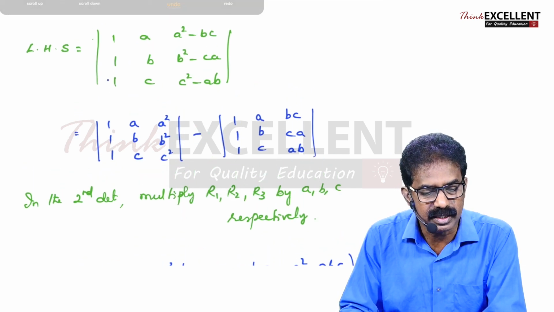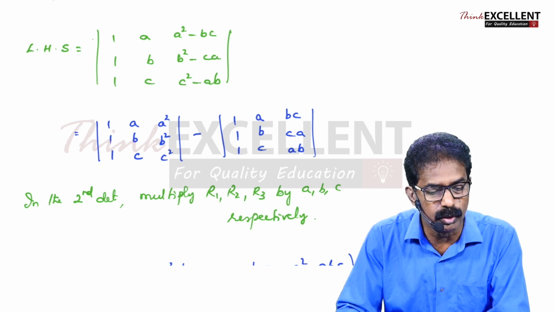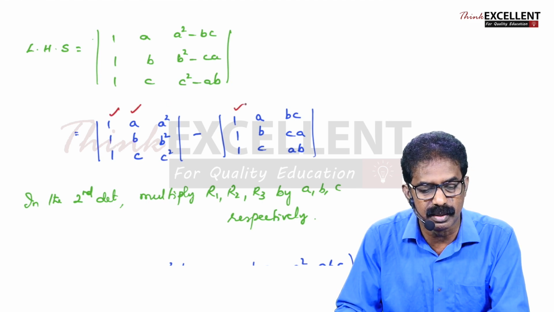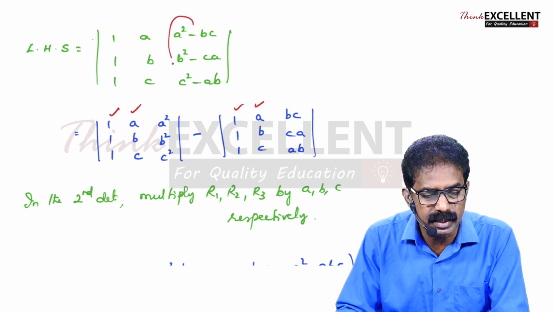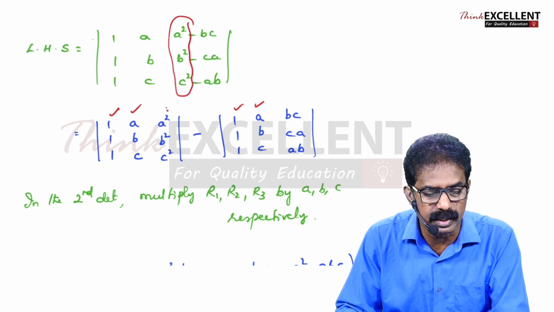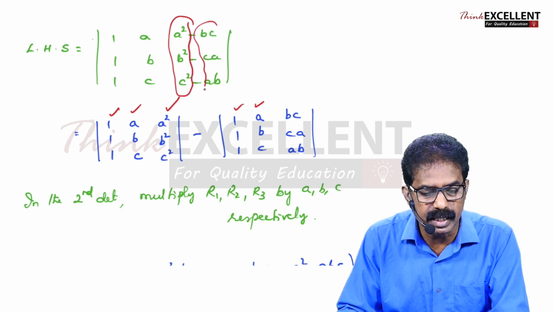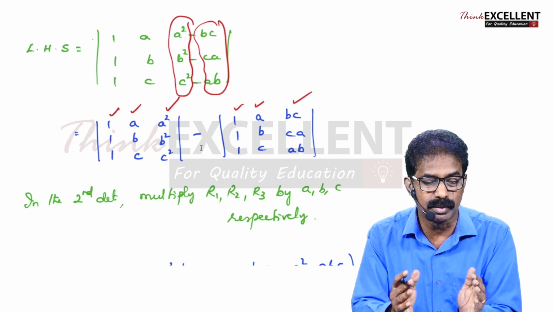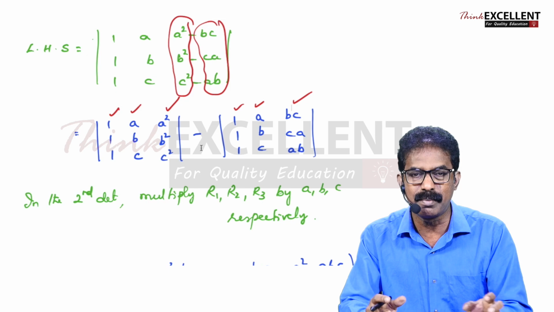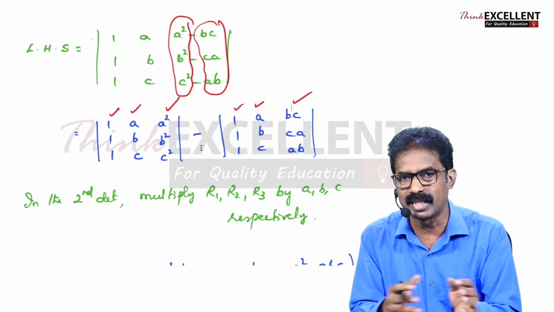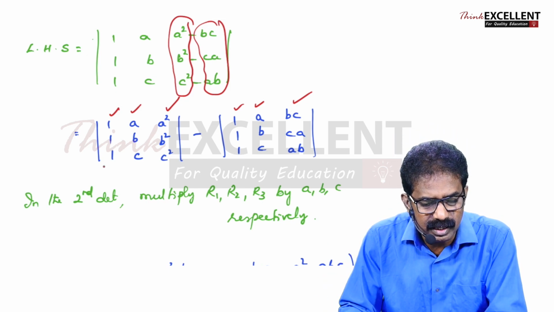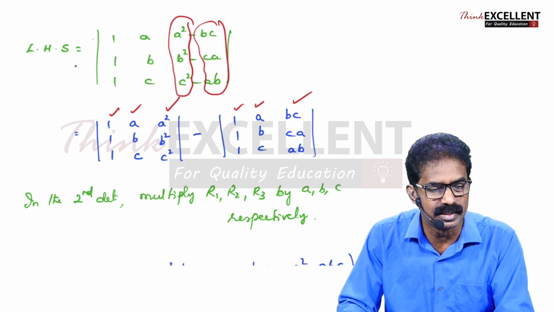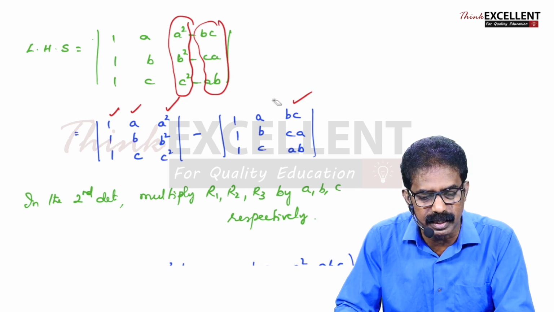So minus here, first column, second column remains same for both. Now here the first elements alone you take: A square, B square, C square here, and this BC, CA, AB you write here. Okay, now please listen how to make them the same. Once you make them the same, then minus cancels, 0, right? First determinant, no change, writing as it is. We are not making any change.